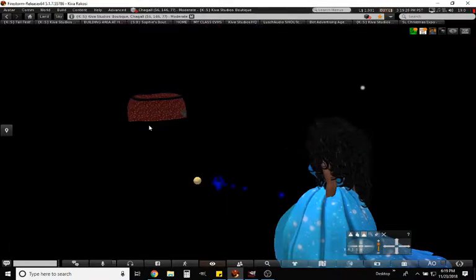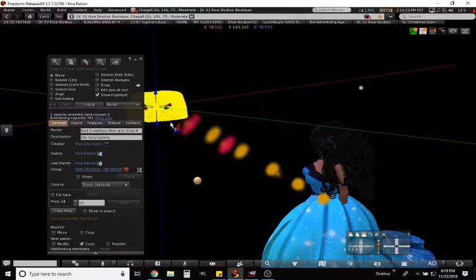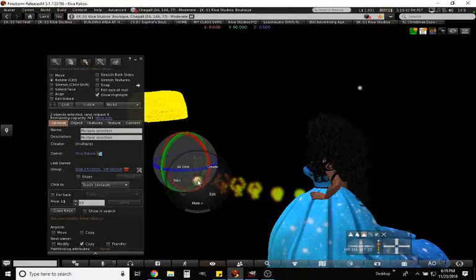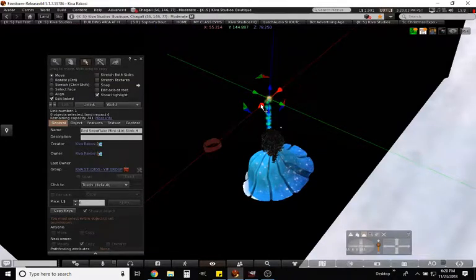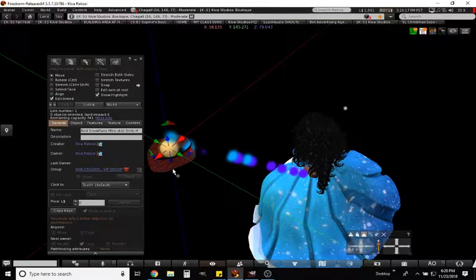We're going to right click the skirt again, hit edit, press down Control on your keyboard, and right click the ball. While holding down Control, hit L. This will link the pieces together. Then you want to hit Edit Linked Pieces, click on the ball. Now you want to put the ball in the skirt, which is a little more difficult than it often seems. For me at least. Okay, so the ball is now in the skirt. We can actually stretch this ball down a little bit further, make it less obtrusive.